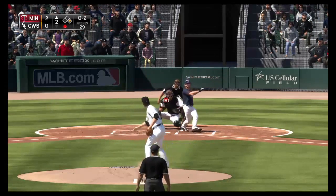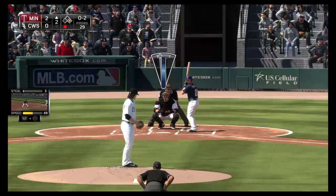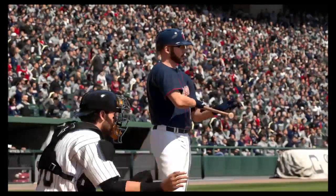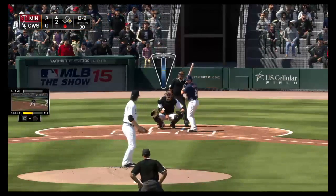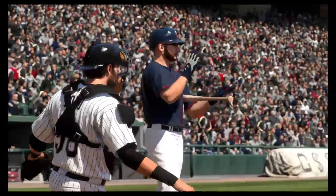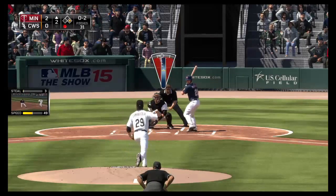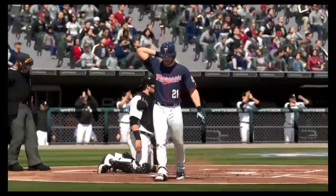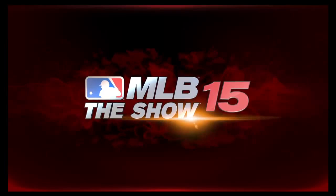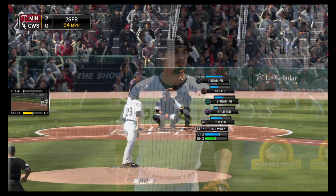Here's another 0-2. Now a swing and another ball that I believe will find its way into the seats. Still 0-2. Another 0-2 coming. And this will be fouled away. The next 0-2 has to fight to stay alive as this is fouled off to the right. Another 0-2 home. And a swing and a miss as they caught him reaching that time, and there are 2 away. And when you know you've got a guy in protect mode up there, that's when you can just keep taking him further and further away. He winds up getting the punch out here on a pitch that's well out of the zone.